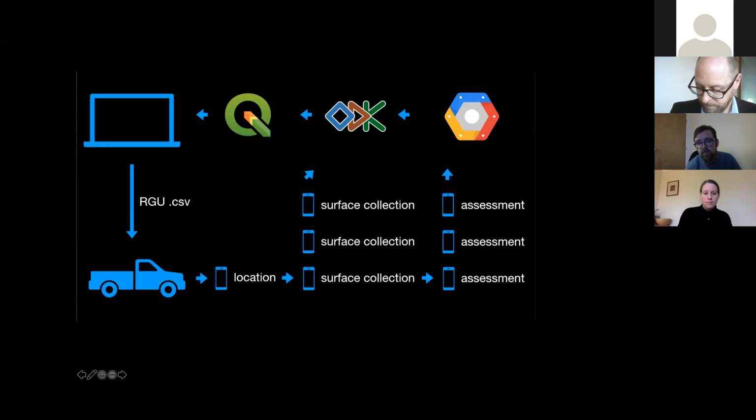Once we collect data from systematic surface collections on each site, we do rough assessments of the material culture. So we review materials that we collect in a systematic way across each potential site location. These are separate forms that we use: a master location form, surface collection forms, and assessment forms. It all feeds back into a database and then goes into the laptop. And you get this cycle that you can use to do the ground truthing.